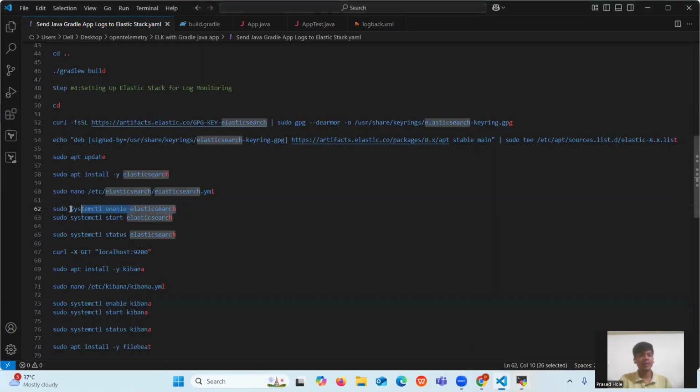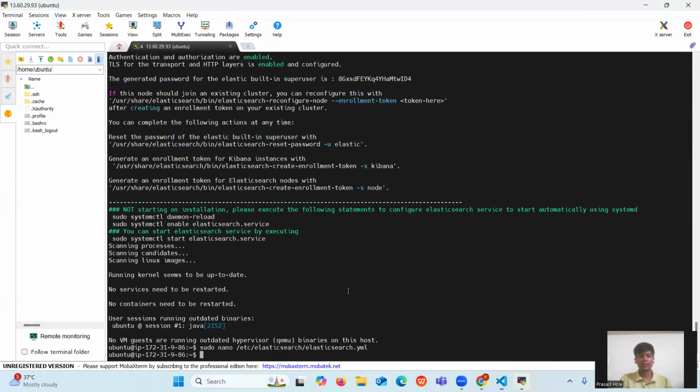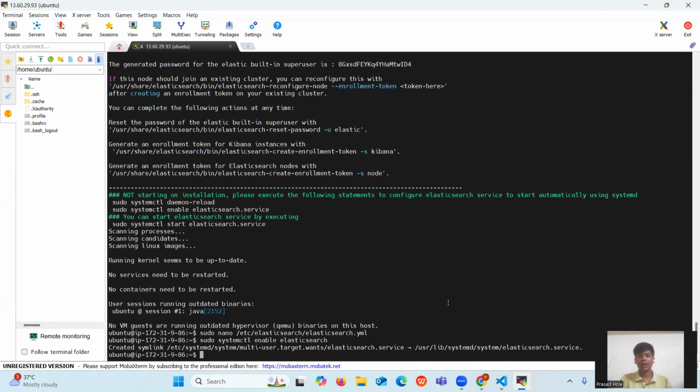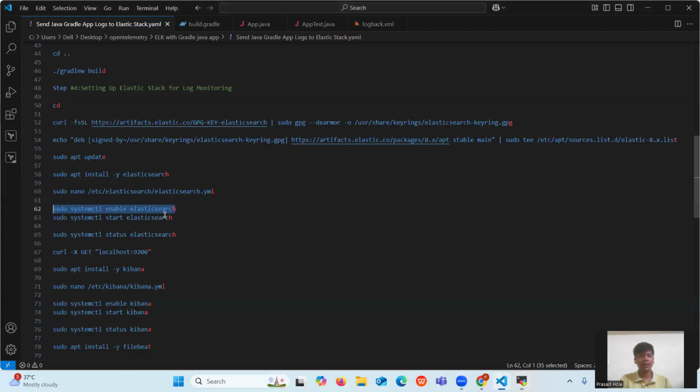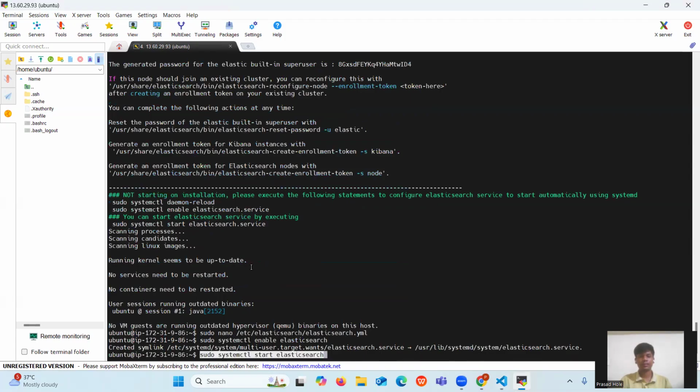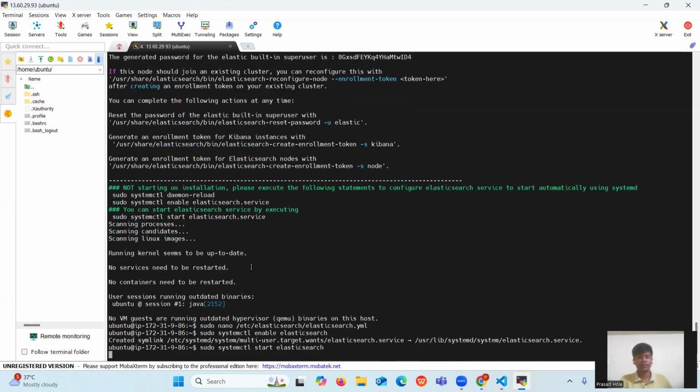Now let's enable Elasticsearch. After enabling it, we will start it. So just wait a moment until it starts completely.